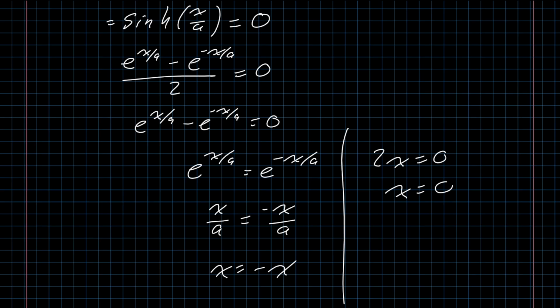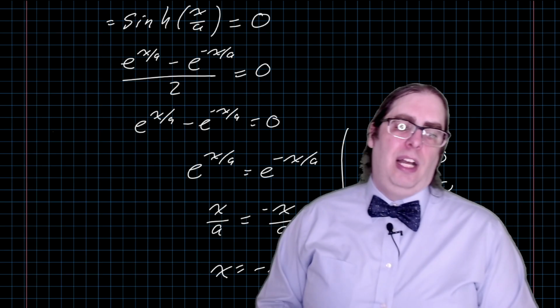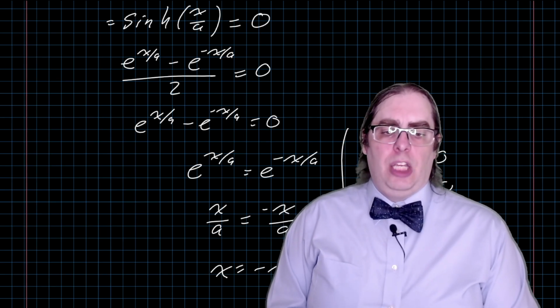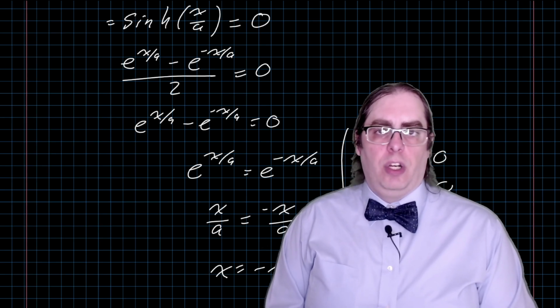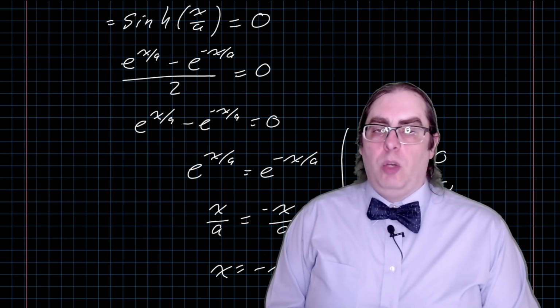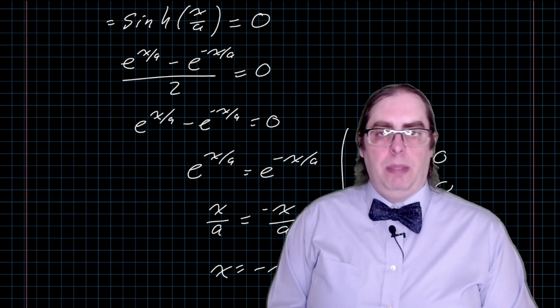So there is exactly one extreme value on this curve. It occurs when x is equal to 0. It could be a maximum, it could be a minimum. And this is actually the place where I have to jump in and say, well, that's good enough, because we have a coefficient in the front of our expression. The a that we chose is arbitrary. Depending on whether a is positive or negative, this could be a maximum or a minimum.